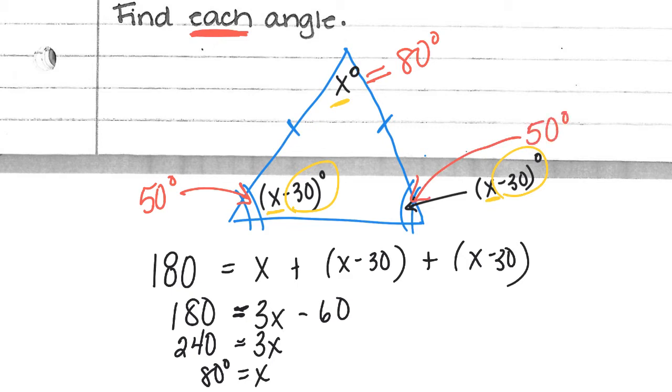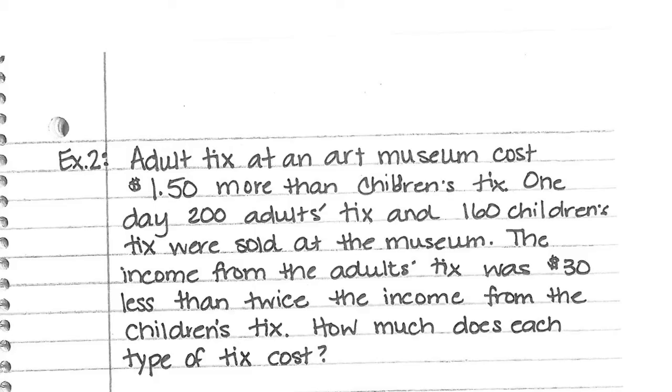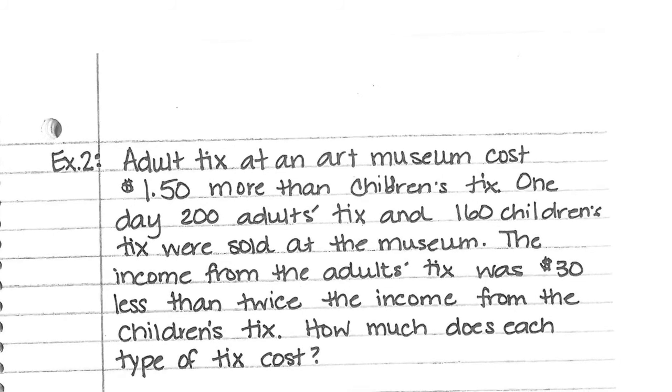And remember that our problem-solving plan, when we were reading that in the book on page 50, said to make sure that the answer makes sense. Does it make sense that 50 plus 50 plus 80 adds up to be all the angles of a triangle? Yep. All right. This one is long, and this one is requiring a chart.